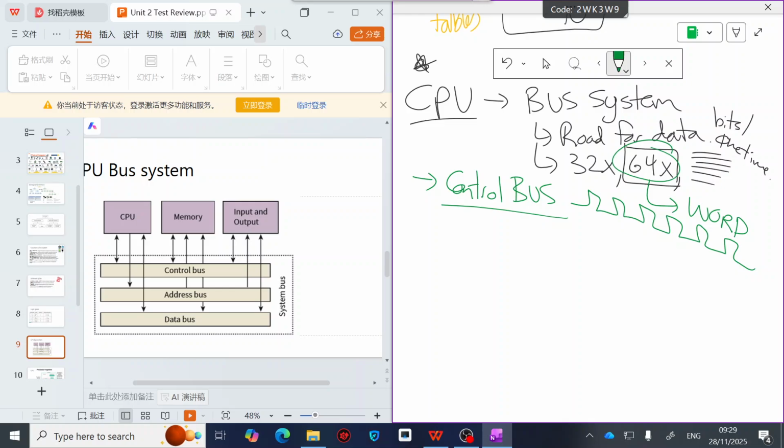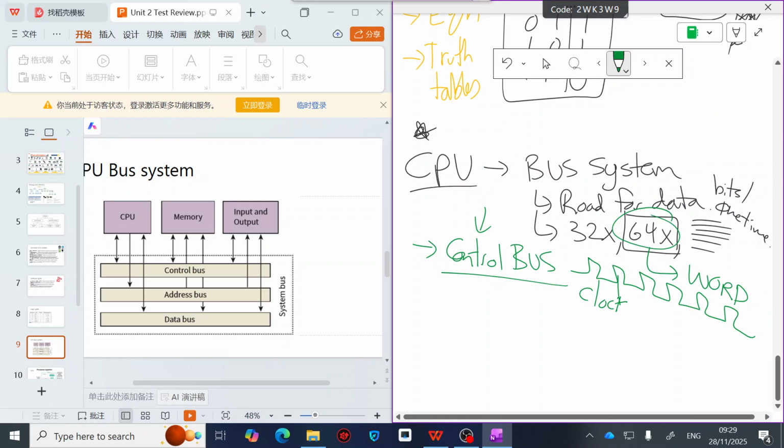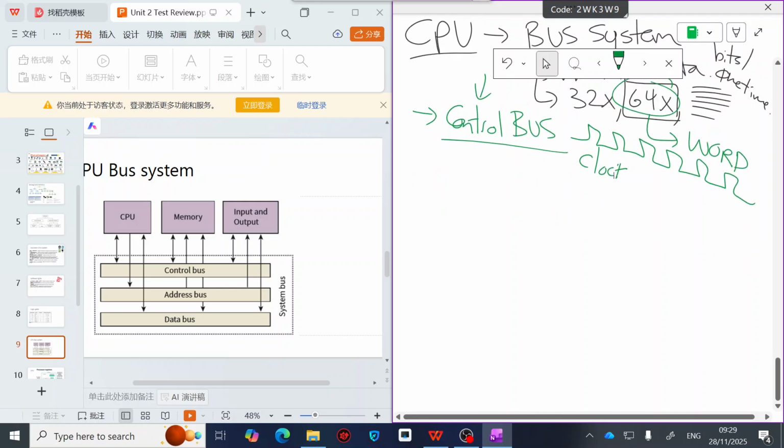That moves the data. Okay. Okay, what is his job? What does the control bus do? What does control mean? Control the data. Yeah. It's like a policeman. He says stop, go, and it tells you how fast. He has the clock. Or we call this the bus speed. We call this the bus speed. Okay? Clock speed. It's the speed at which data goes.